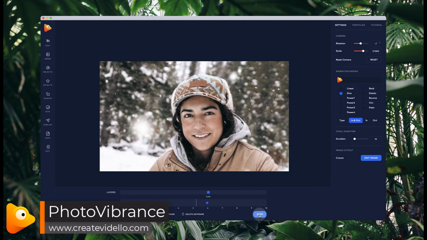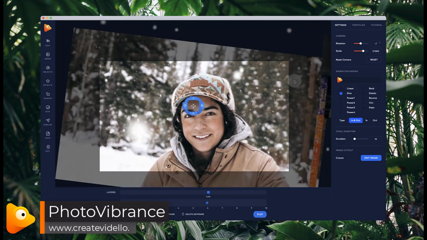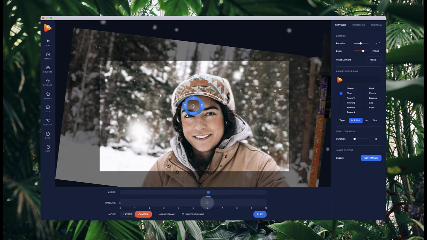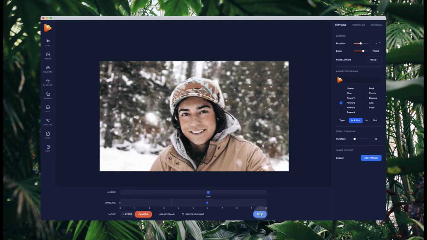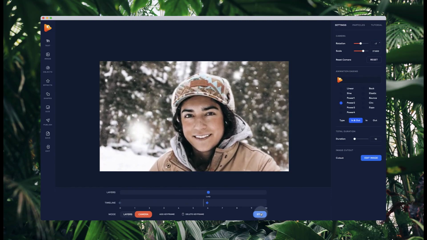Okay, cool, that's looking really good. One other thing as well that you can do is with your keyframe selected, you can adjust the easing of your camera animation. So you can see what that looks like with this preview. We've got different animation presets like this. So let's say I'm going to go with something like, let's try Power 2 and play this one through. So it kind of starts off slow, speeds up, and then it slows down as well like that.